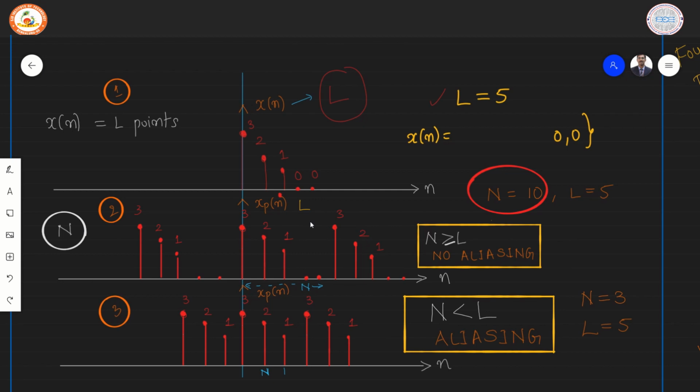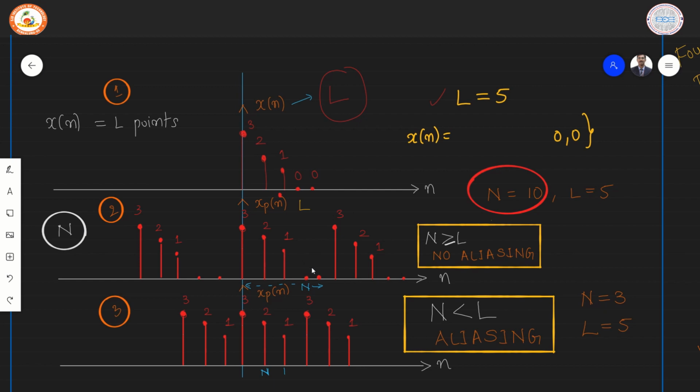This fact is shown in the example below. So let us consider that our information x of n has L points. So let us take some data at these L points. For simplicity, let's say L value is 5. So 5 points, there are 5 data assumed. In the first picture, we are showing that the repetition interval to get xp of n from x of n is said to be capital N. Now, if N value is, let us say, equal to 5, we observe that we can see the original information at the center, and on either sides we can see copies of those.